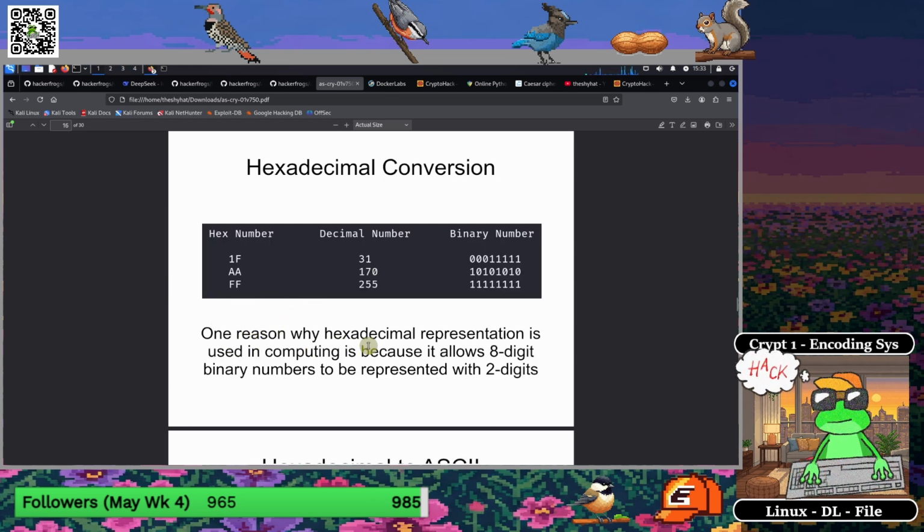So one reason why hexadecimal representation is used in computing is because it allows 8-digit binary numbers to be represented with 2 digits. Remember that computers only know the numbers 1 and 0. So when you count using the computer, you have to use these long binary numbers. To make it easier for humans to understand the binary numbers, we convert them over to hexadecimal.